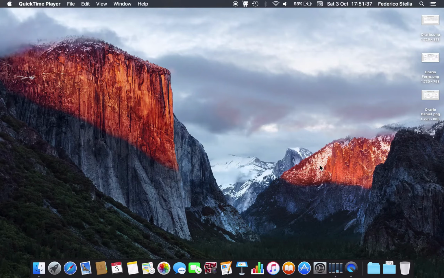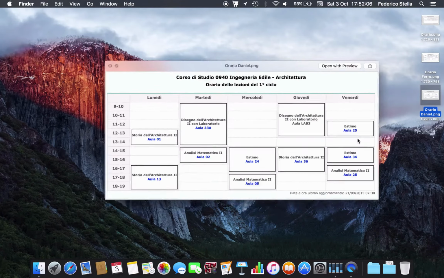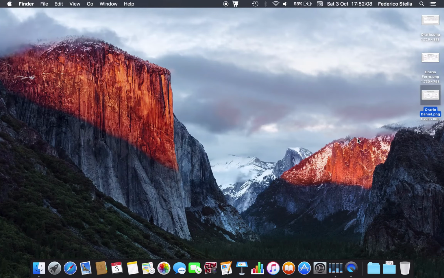With Yosemite, I had a lot of trouble running things perfectly smoothly. With Metal, almost everything is smooth. I mean, after updating from Mavericks, which was smooth enough, to Yosemite, I had some problems trying to run everything smooth, as it wasn't smooth. So, for example, opening the preview with the spacebar, some images were a bit too large, even if they weren't actually so large. So a lot of frame drops.